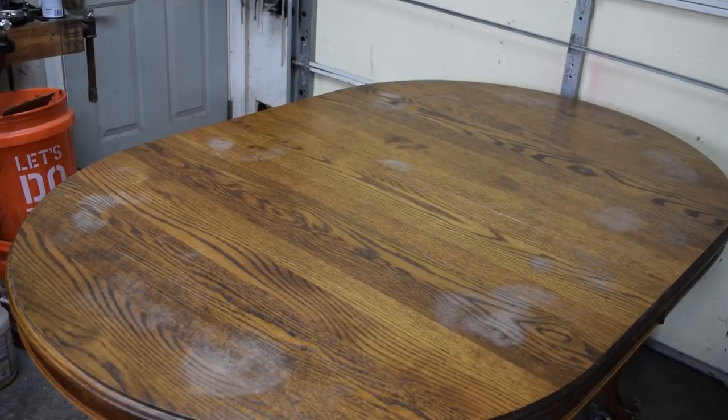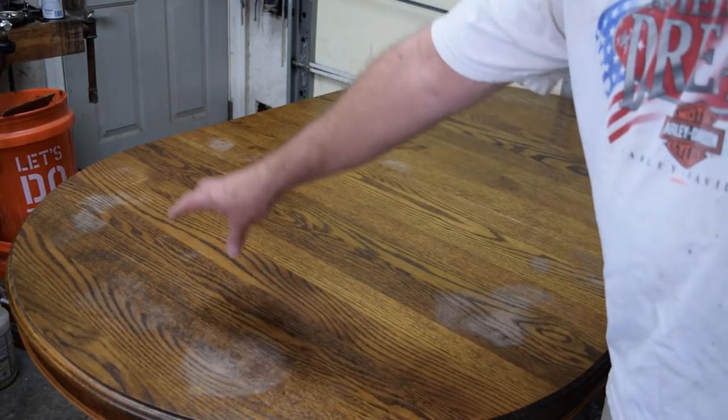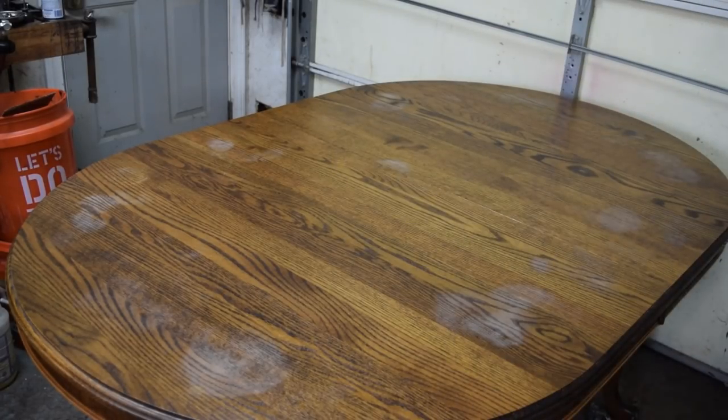And here's our table. It has four leaves that go with it. And the main problem are all these areas of blushing. I am told the owners bought this table maybe 30 years ago and were promised it was a lifetime finish. During a family event, I guess they served some hot food on paper plates, and this is the result.